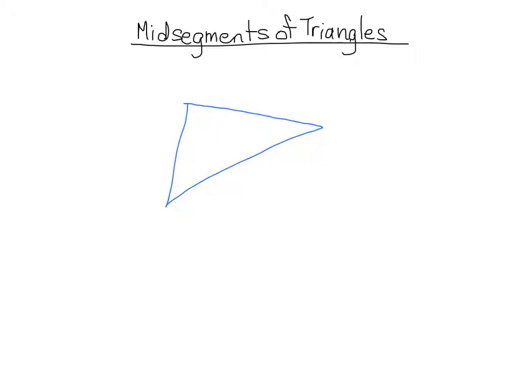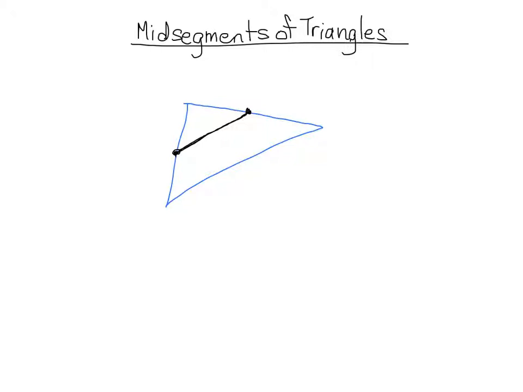So let's get those endpoints here. We have one side here, the midpoint of that side is about right here. Of course, you would be using a ruler, unlike me. And the other side here, the midpoint is around right here. So the midsegment has endpoints that are the midpoints of those two sides.